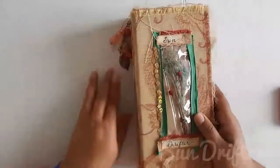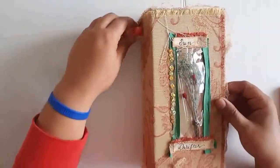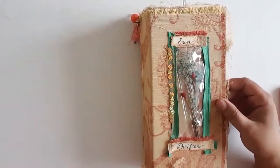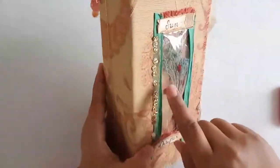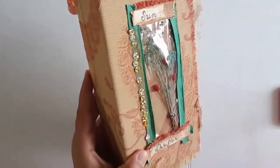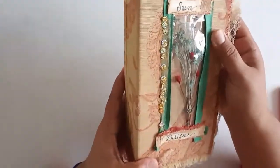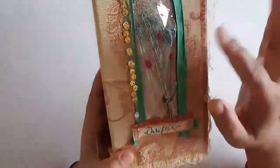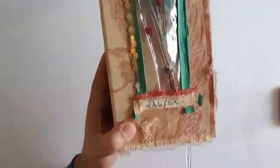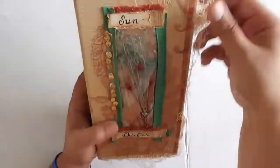The last book is the actual Sun Drifter book — so obviously it's called Sun Drifter. On the front cover, I've been sewing like a mad woman. I have some bias tape, and the gold sequins here were a scrap from my cat journal — they represent the sun. Then I have this cellophane paper leftover from a gift basket, and some fake flower sprays I got from a sale a long time ago, and this is what I wanted to do with them. The entire book is covered with the fabric and there's cheesecloth layered underneath.